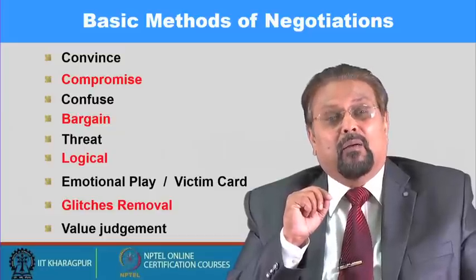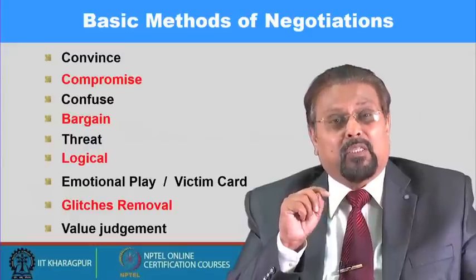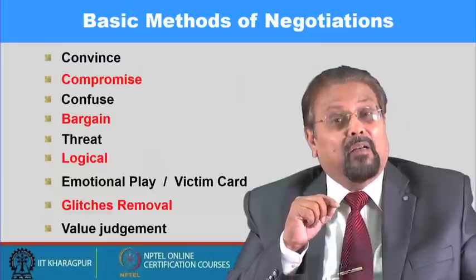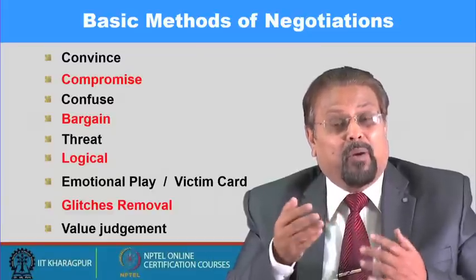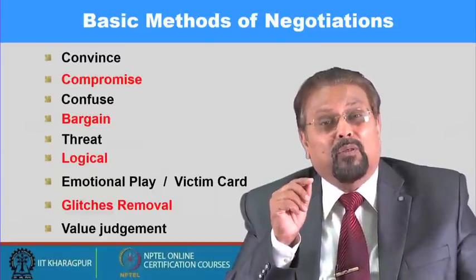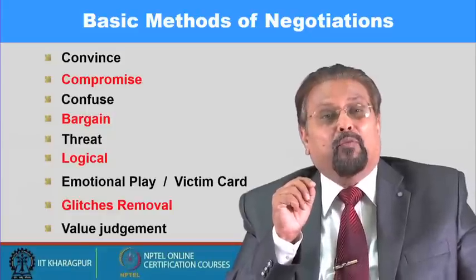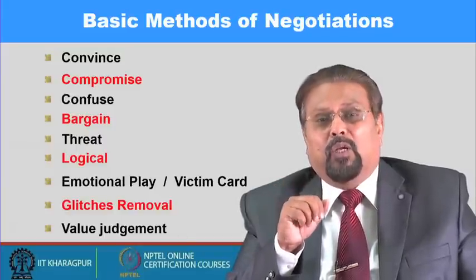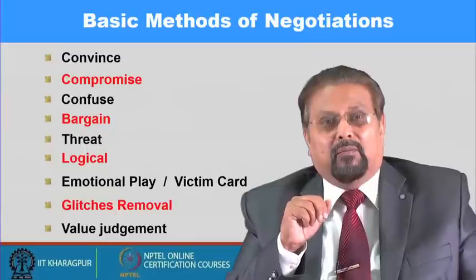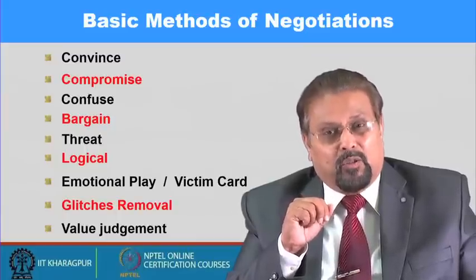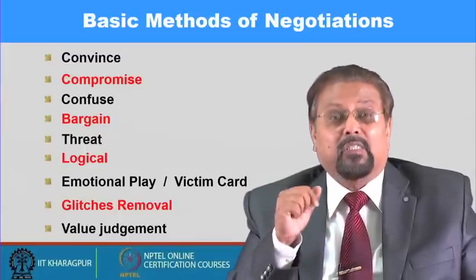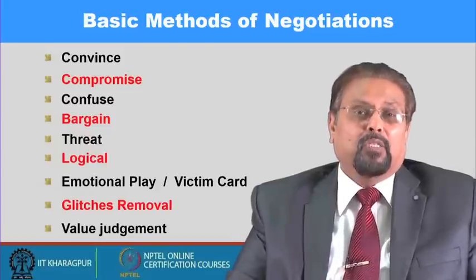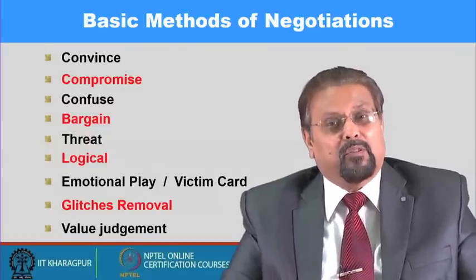Okay? And what is the best way of doing the negotiation? Negotiating through value judgment, and convincing the others, or both the parties, each other, through the value judgment. If there are any glitches that you identify, you can always take care of them. You have to be logical when you discuss, but quite often threat is also used. This threat in different forms I have already mentioned, but it is always better that you don't confuse. If you are a positive player in the negotiation, my suggestion is never confuse your opponent.